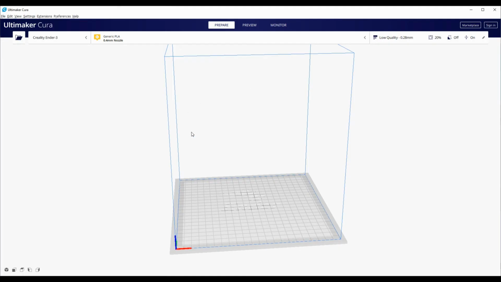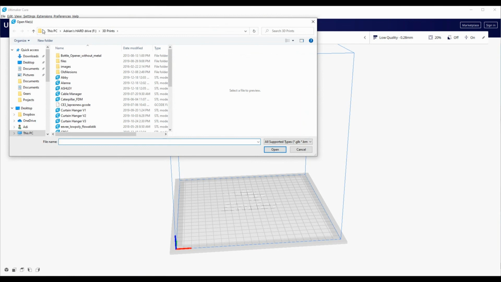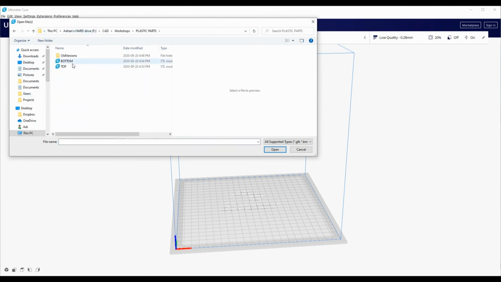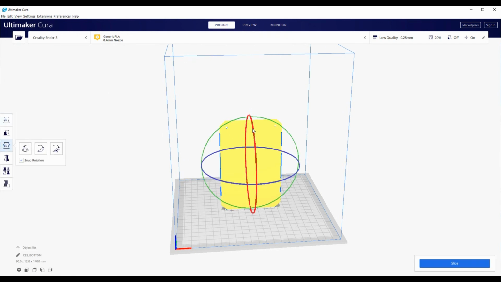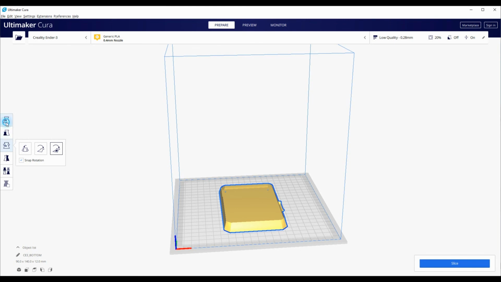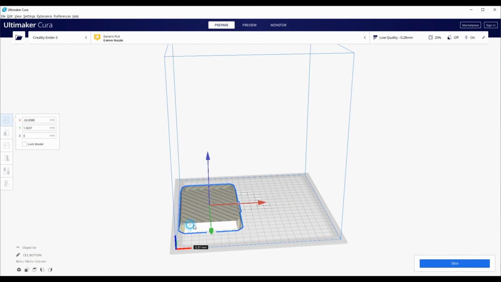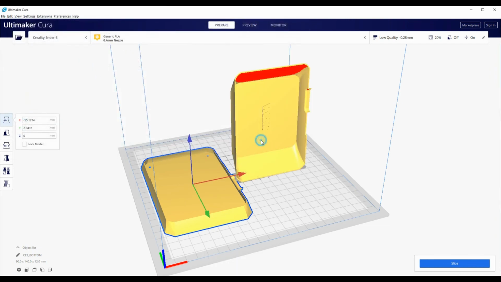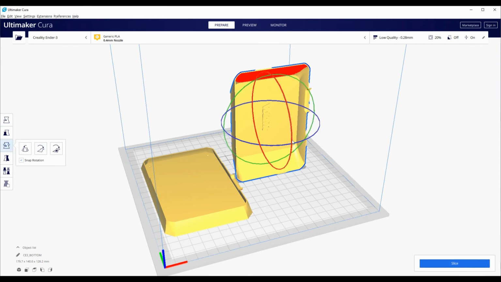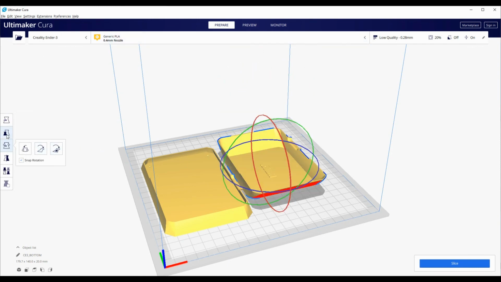Once I have my STL files saved, I can go into this program, which I explained earlier, Ultimaker Cura, and find my files. Under the folder I saved them in, you'll see that it recognizes my files, bottom STL and top STL, and you should be able to place them in your software. You can rearrange them however you like. This one, we should be able to do in one print if we can fit both files on here at the same time. So I placed my bottom, now I'll place my top, and I'll rotate them however I need them, just like this.